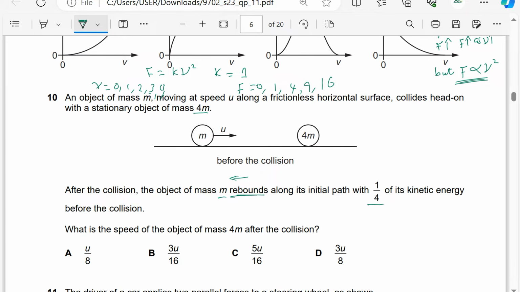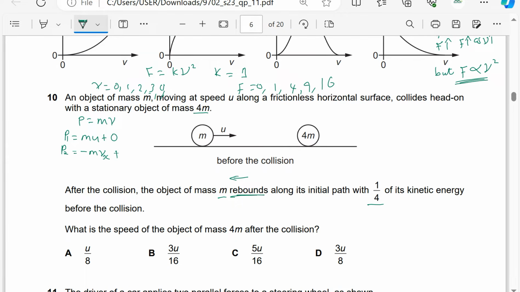So number one, I will use conservation of momentum so that we find the speed here. By conservation of momentum, we know that momentum is equal to mass times velocity. Let's say the initial momentum P1 is equal to m times u plus 0, because the other one was at rest. Then the final momentum after the collision, call it P2. Because the one of mass m rebounds, its momentum is going to be negative m. Let me call it final velocity Vx.